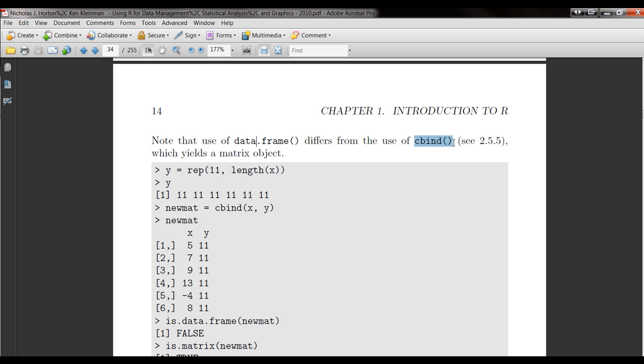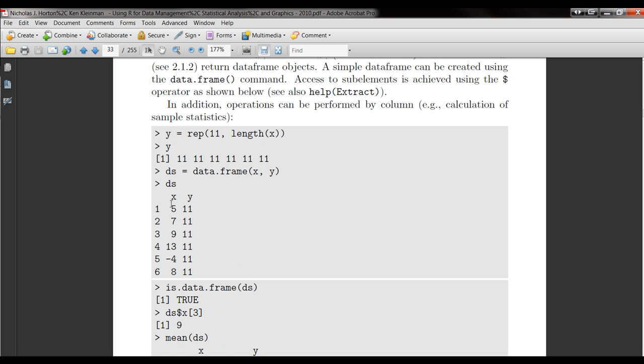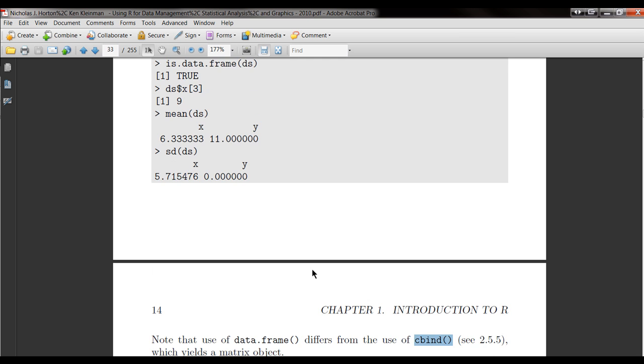Okay, and just for your information, we didn't look at this at all, but they're saying note that the use of data.frame. We did data.frame with x and y, and we got this thing which is a data frame. Now you could also do something similar, but instead of data.frame of x and y, you could use this other operator called cbind, column bind, right? cbind of x and y, and you'll get something that looks like a data frame, but it's not a data frame.